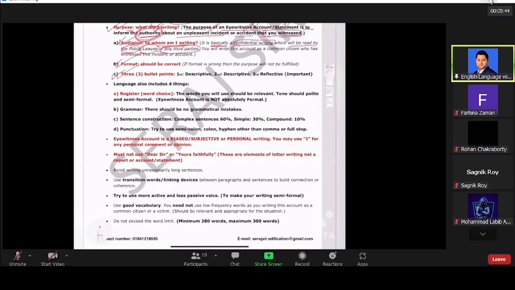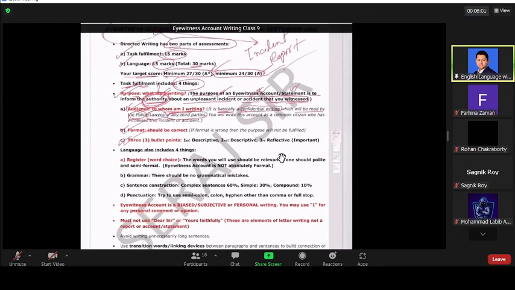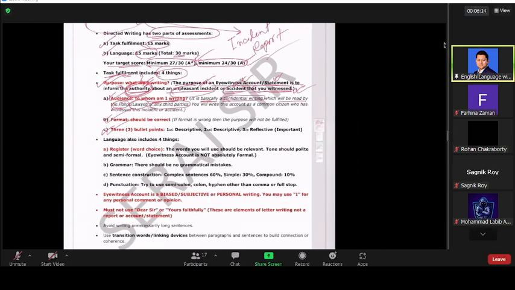They really get confused between this incident report and eyewitness account. What is the difference? What is the difference between these 2 types of writing? Okay, now there are some similarities between these 2 kinds of writing. You know the similarities. The similarities are here. You have witnessed something in both of the writing. You have witnessed something, and also there was an unpleasant incident or accident happened. See, these are the similarities.